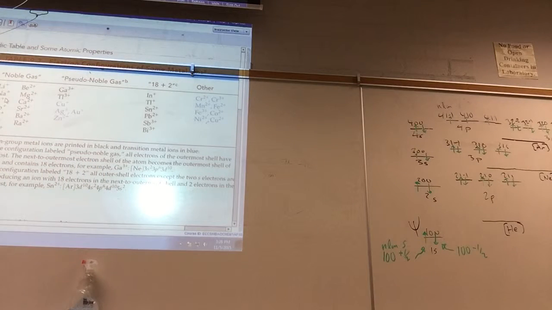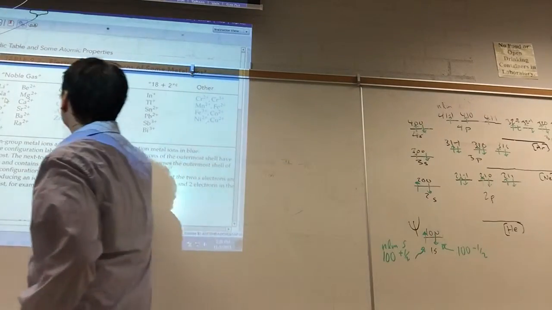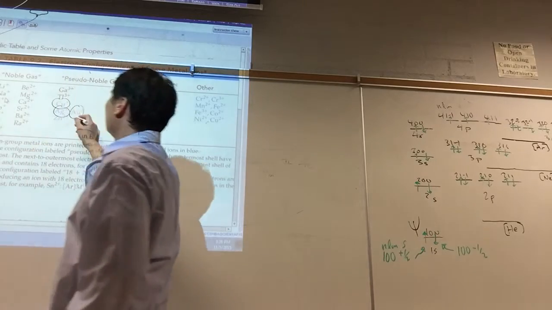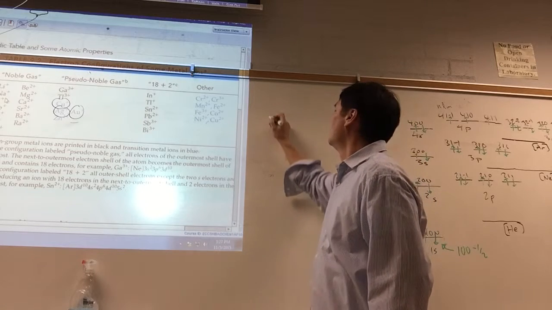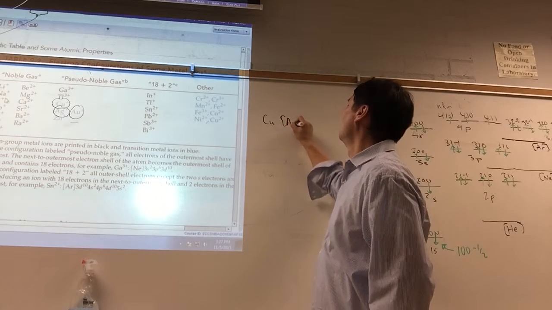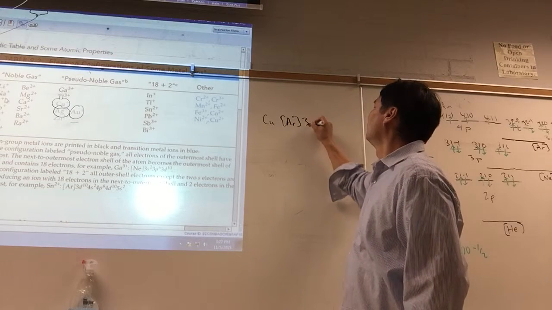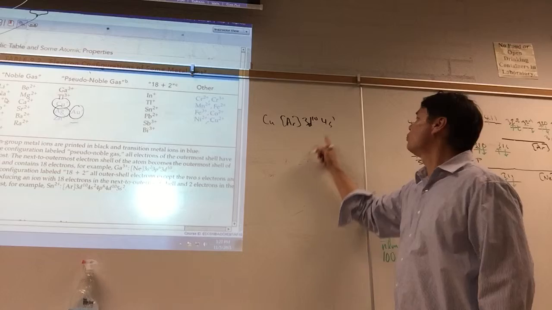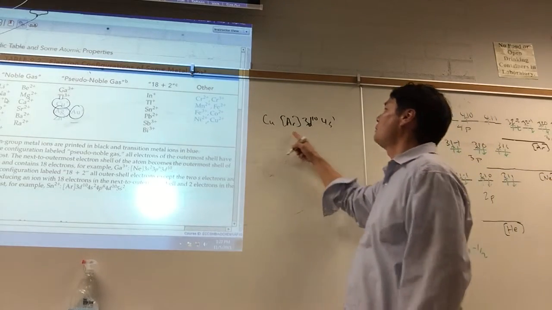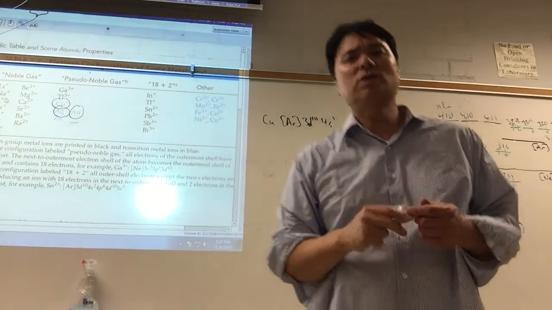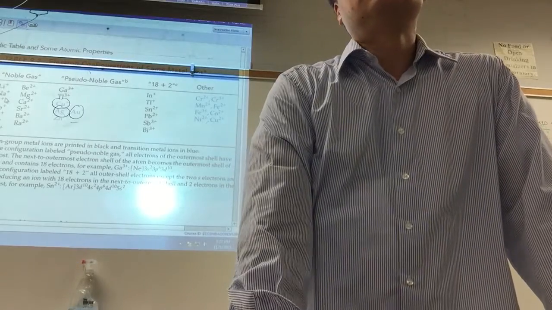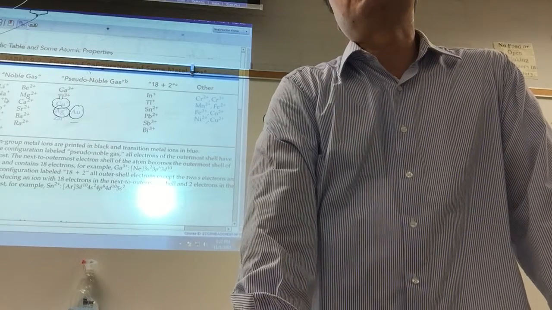The copper family is called the pseudo-group 1 elements: copper, silver, gold. Copper, silver, and gold are pseudo-group 1 because they all have 1 valence electron, essentially. If we look at the electron configuration for copper, it is argon, 3d10, 4s1. That's 1 valence electron. And so a charge on copper should be +1. But do you know what the most common charge on copper is? The most common charge on copper is +2.